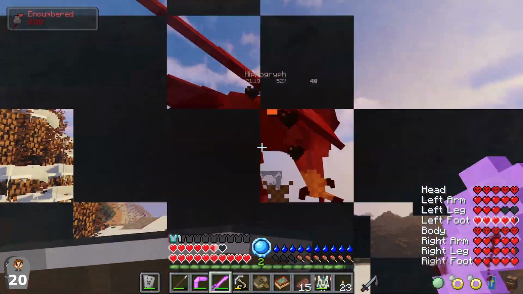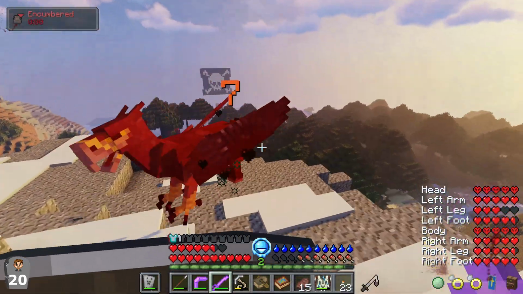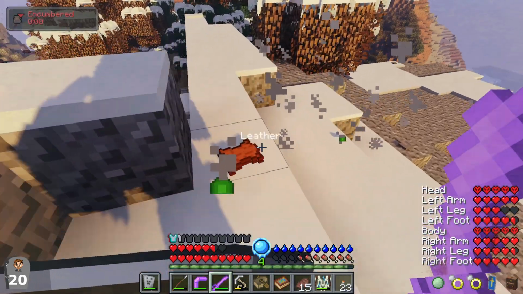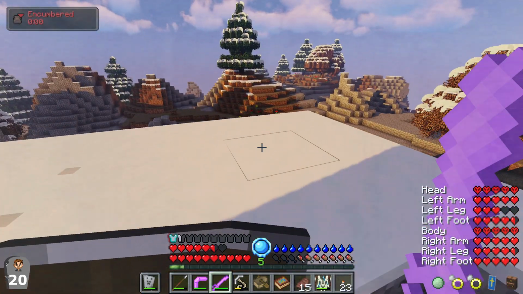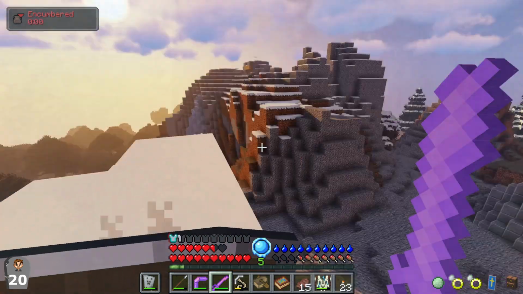Are you coming for me? Oh, don't you dare! Good, I'll try out my new saber. Ho ho, that was cool! Dropped a regular feather, though. Not the special feathers I'm looking for.